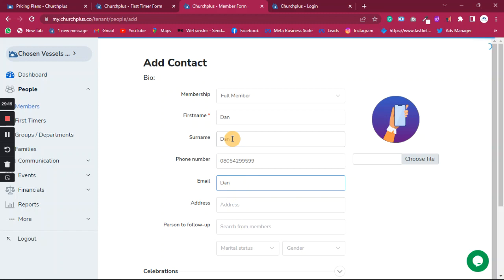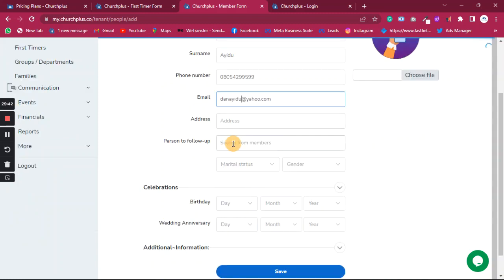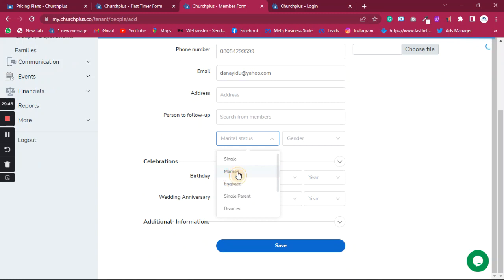Did I just change this? Okay, so every other thing I'll leave it there. So let me just choose these. Sorry, please, I'll use just anything here. Don't mind me, pardon me, please.